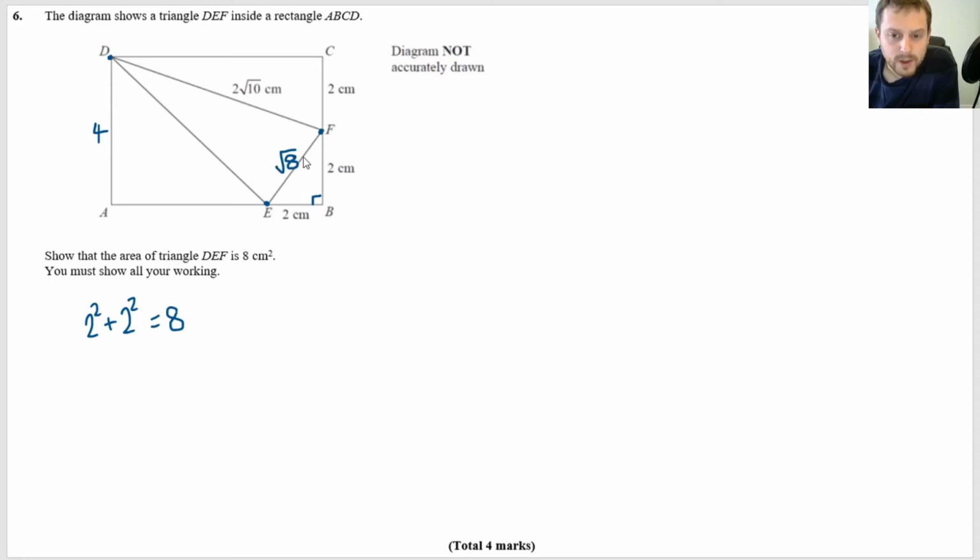I actually don't think this root 8 is ultimately going to be needed. The more I look at this question, if you look, you can work out what DC is, because you know this length, and you're just going to use Pythagoras, but on this triangle at the top. And as soon as you know how long that is, you can work out the total area of the rectangle. You can also work out all of the individual triangles that you're not after, and then you can do the 3 little triangles taken away from the rectangle, and that's going to leave you with the triangle in the middle.